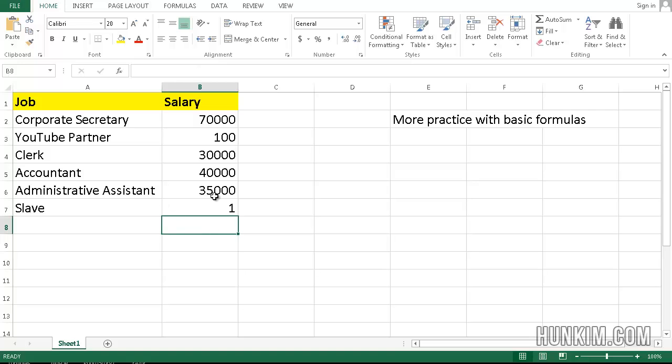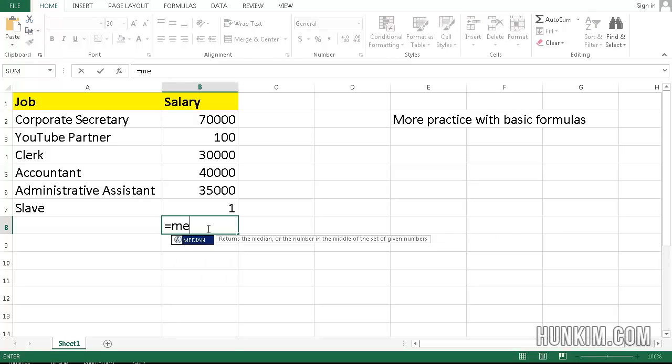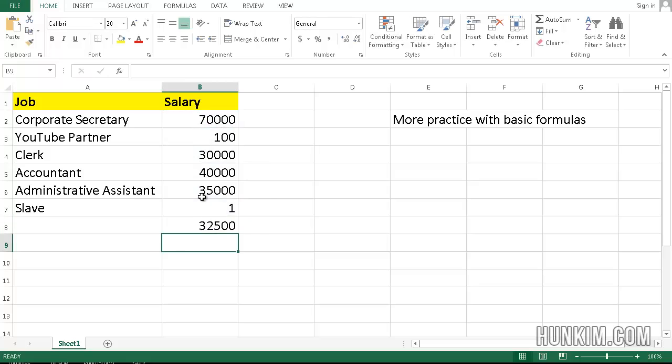Let's press delete. Let's try something else. Now, if I were to aspire to be a slave, I might not really have the full picture of what kind of money I could make if I heard that the average was $30,000 in this graduating class. But probably a better value to have is the concept called median. Equals median bracket. So what does a middle person make? If you highlight the numbers and press enter, the middle person makes $32,500.